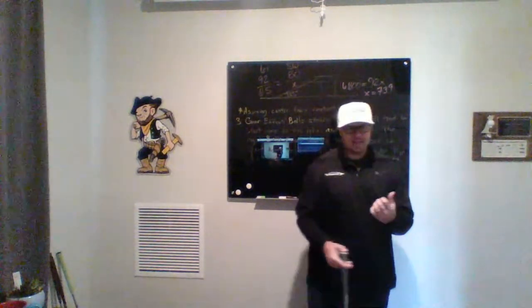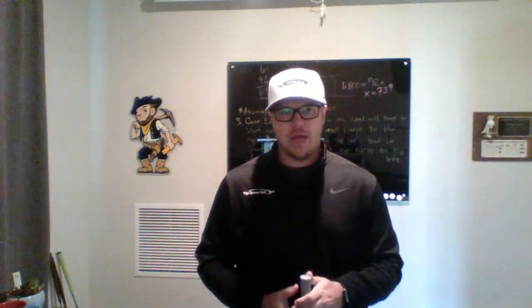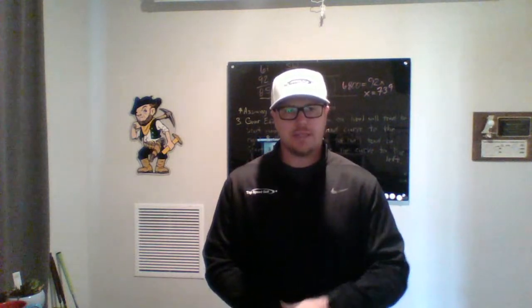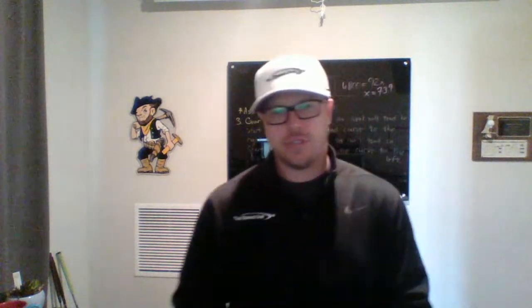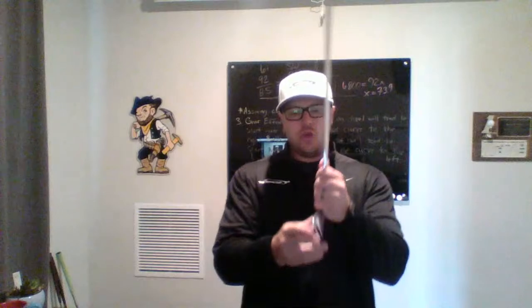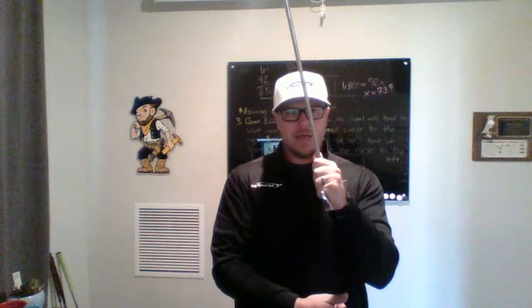So that's going to allow you to get some de-loft to the face, get some good compression on the ball, and allow you to hit it much, much further. It's like Mary Conran's question. She asked, why does loft make a difference in the distance? Absolutely. It makes a huge difference in your distance for sure. You have to hit the ball so much harder to get it to go the same distance if you are adding a lot of loft versus taking off a lot of loft.